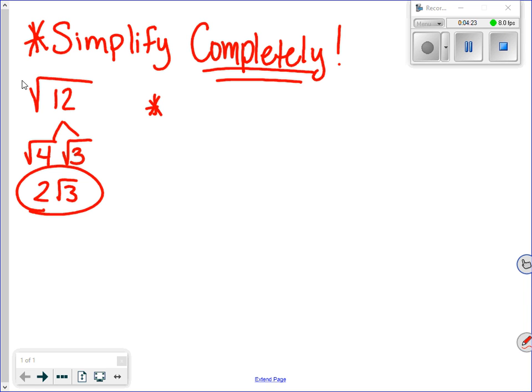If you have something like the square root of 2a over 2b, first thing I would tell you to do is look and see, since it's all under the square root, if they can reduce. So can we simplify 2a over 2b? So that becomes what? Good. So simplify it to the square root of a over the square root of b.